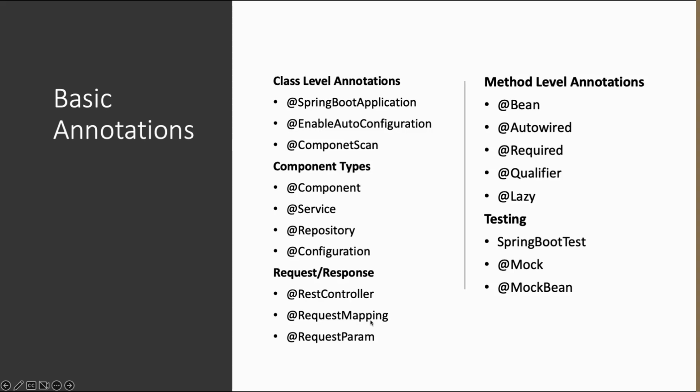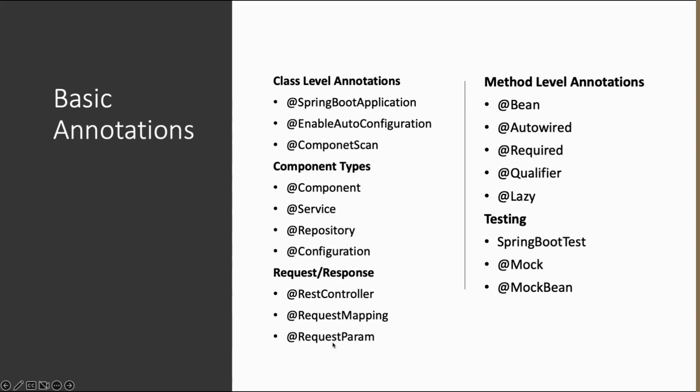So let's just start with a few with respect to the request and response, right? You see @RequestMapping over here, right? This is basically to define the REST endpoint URIs. This is actually an old annotation, but it is still in business. Certain teams would still be using request mapping, and inside the annotation, they would specify whether it's a post request or a get request or a put request, and we'll discuss what each of these are. Basically, these are with respect to the HTTP methods that we are using in those APIs, right? So request mapping is the annotation that is used to define the endpoint.